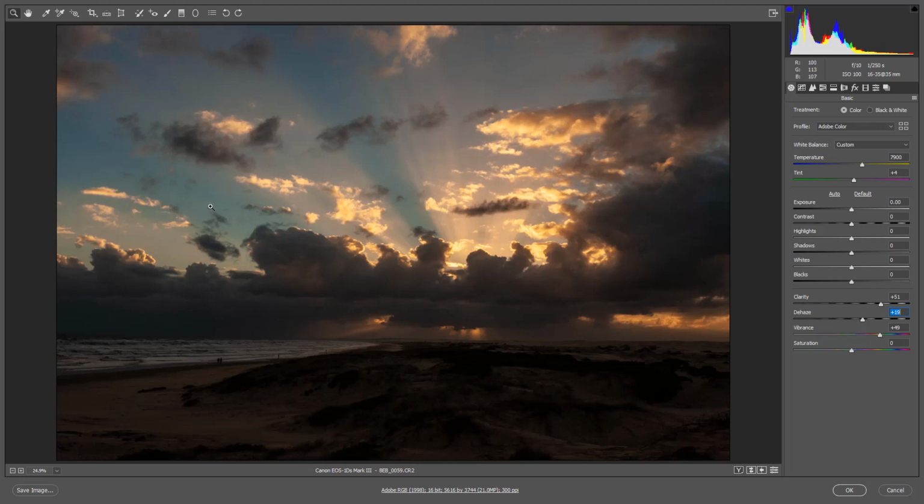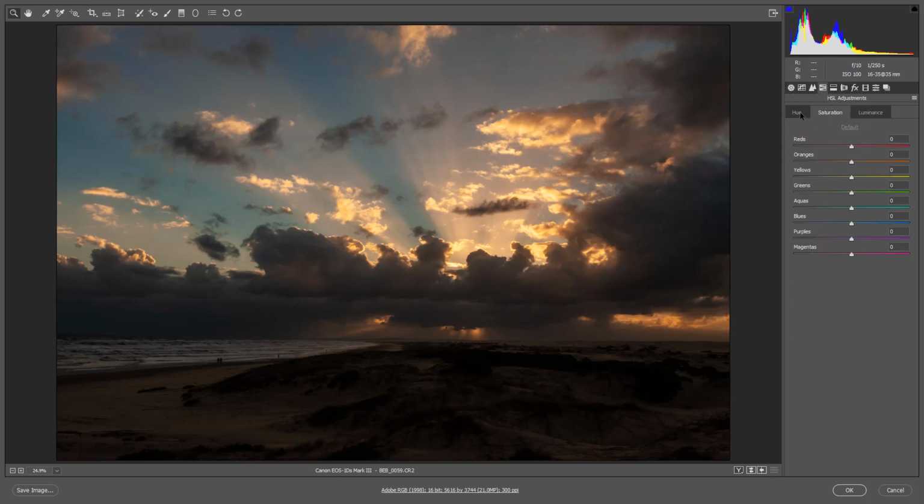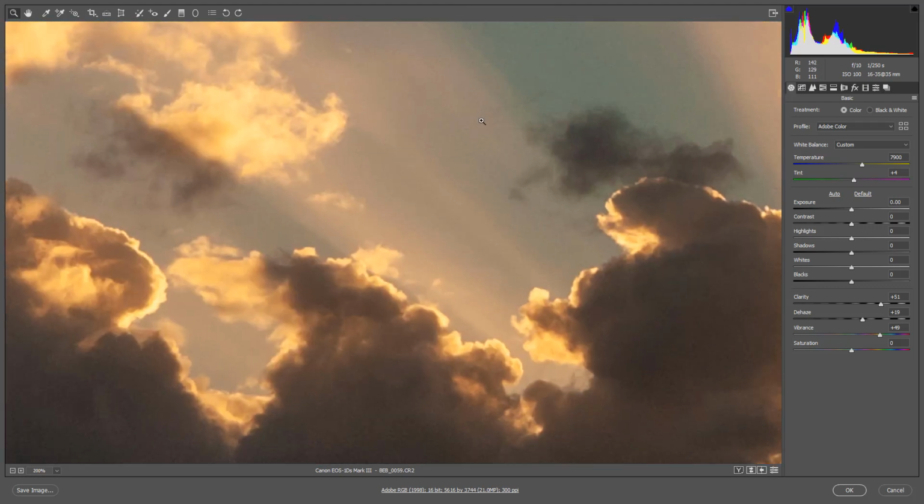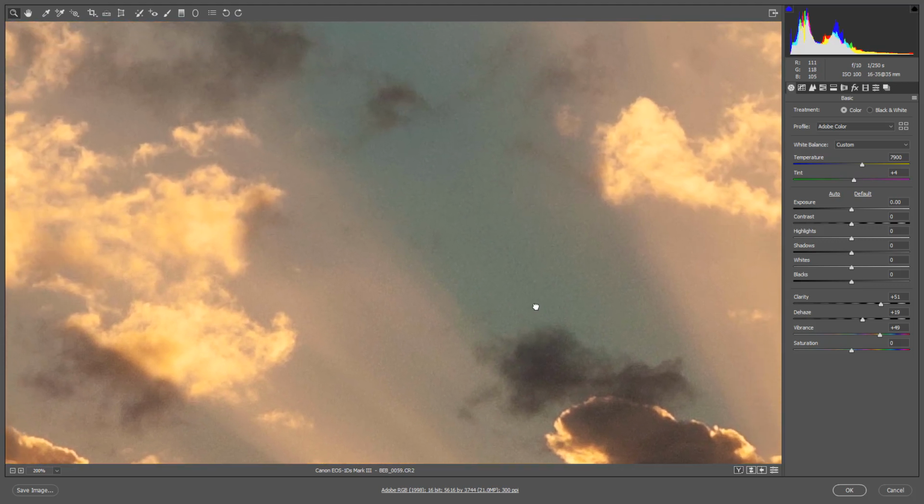But I may look at these two shades of blue here by going to my hue, saturation and luminance, selecting the hue, and just bring in the blues a little bit more this way. Usually 8 to 10 does it, and that looks pretty good to me. I'll go back to the basic tab. What I may like to do here is take a look at the sky quite enlarged. So I'm going to right click and look at this at 200%. Now we can see a little bit of noise in the sky, not a great deal of course, because this was shot with 100 ISO.